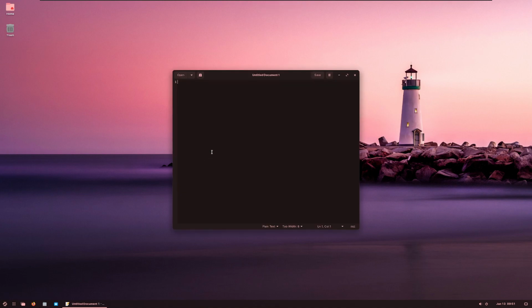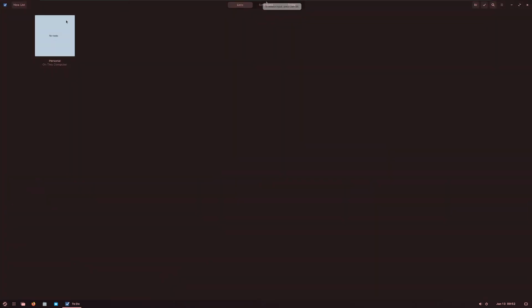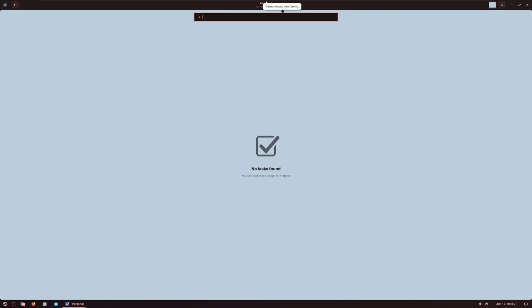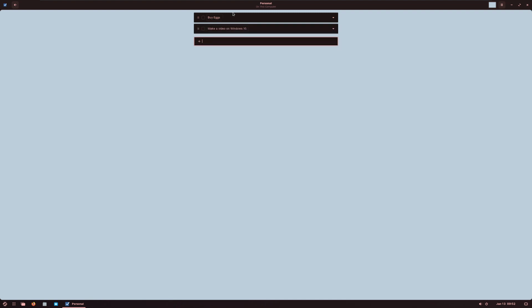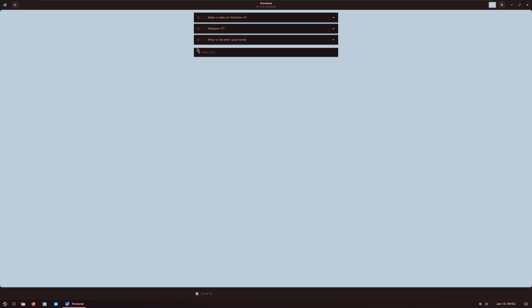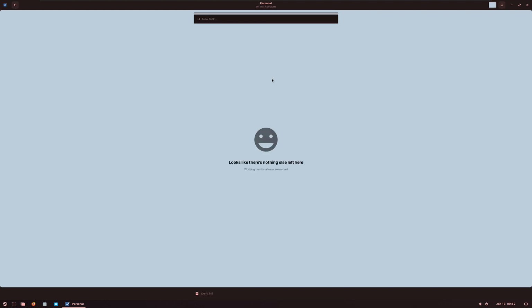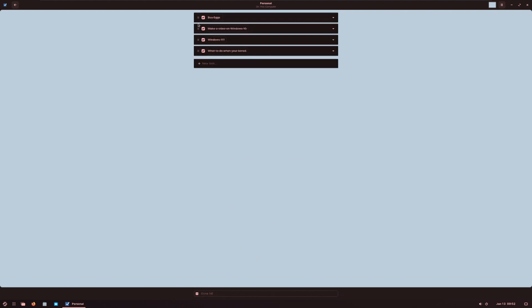Text editor, which is basically like the other operating systems we looked at. We also have to-do, so this is like a to-do list. So if we do, can I make a task? Oh, buy eggs. Okay. Make a video on Windows 10. Okay, Windows 11. And then this is a done section, so I can just be like, oh yeah, I completed all this. Ooh, I made it! And then it does that. That's pretty cool, actually. That is a very nice feature.